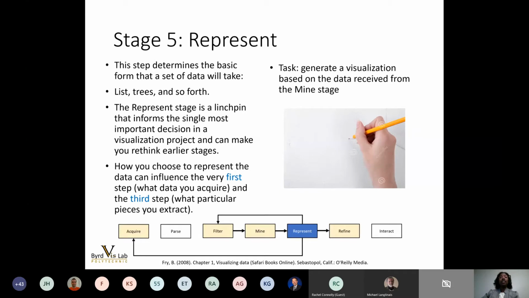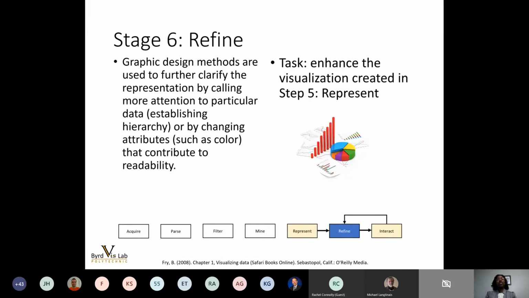So the refine stage, as its name implies, is where this iterative nature of the data visualization comes to the forefront here. So in the refine stage, hopefully you have shared your visualizations from the previous stage with someone that can give you some feedback. And I do encourage you to have someone that can and will critique your work. Sometimes we work so closely with visualizations that we know what we want it to say and what we want it to look like. And sometimes we can overlook those little things, those little details that will help to make it be more insightful. So always have someone to critique your work or give you some feedback.